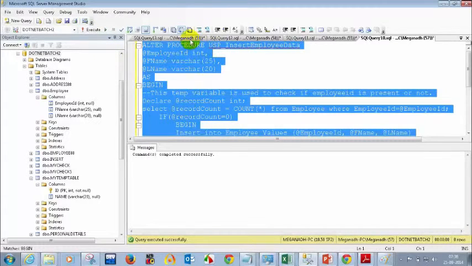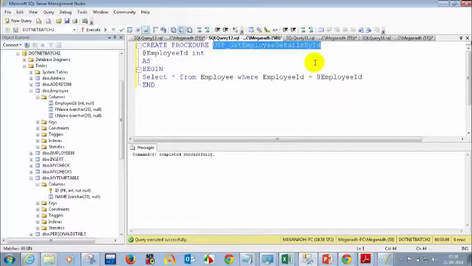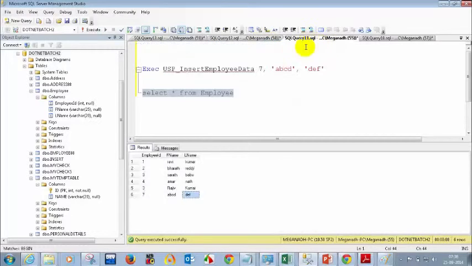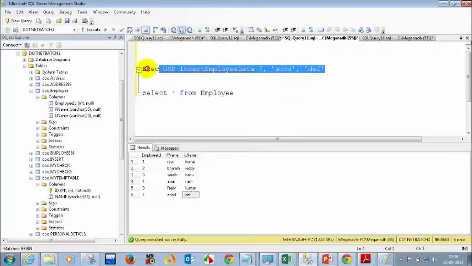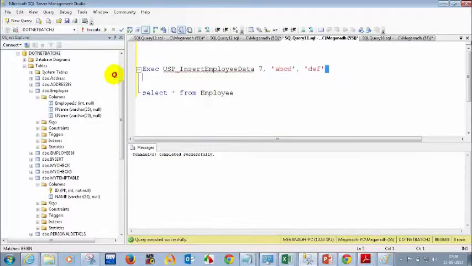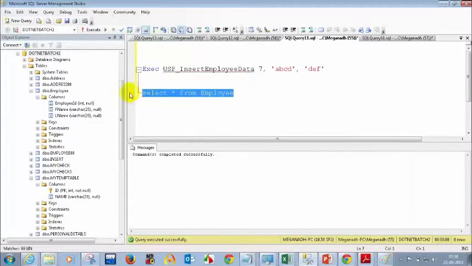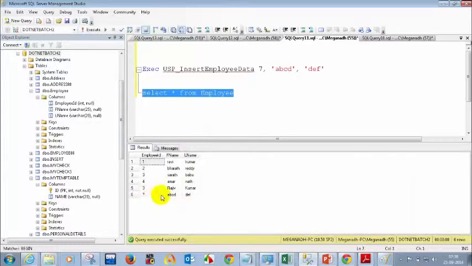Now let's see whether it will insert duplicate records or not. Previously, when I entered employee ID 3, it inserted. So again, let's check now. I'll go back here and give 7 ABCD again. Let me execute this. It's not showing any message. So let me try to execute 3 times. I'm going to execute once, 2, 3 times, and let's see whether it's inserted or not. You will see only once.